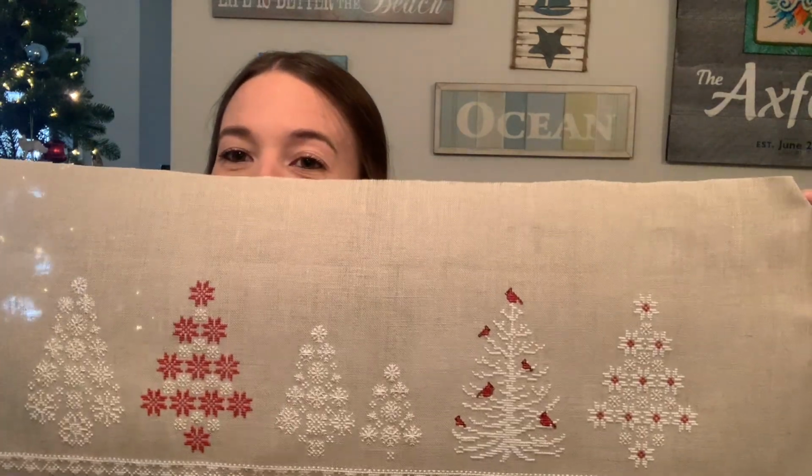Originally, I really loved the frame that Keepsakes had it framed in, but they don't do framing anymore, and I don't really know if you can get that frame anymore. So I'm actually thinking about turning this into a pillow to come out at Christmas time or just winter time. This is kind of a wintry mix, but this could be out December through February even. I feel like it is red, but it's winter, not Christmas. So I'm thinking about making this maybe a winter pillow. Not me, a professional making this a winter pillow. So yeah, another finish down for 2022.